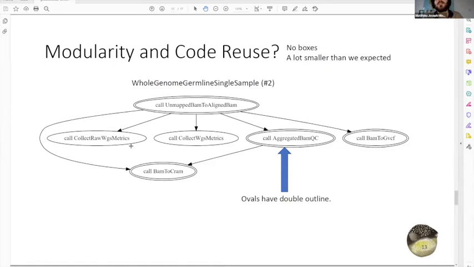And the answer is essentially that for those with a double outline, we have an entire new workflow, we have a sub workflow, whereas for these metrics collections, we have tasks. So essentially in one case we have our master workflow depending on a sub workflow, and in another case, we just have a WDL file that has tasks that can be called upon.